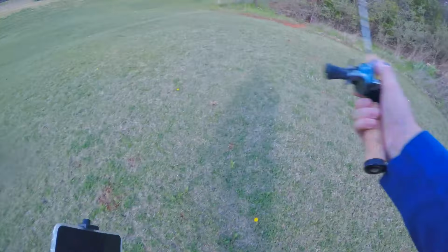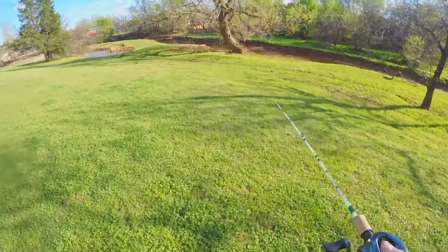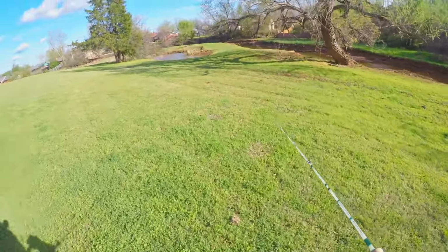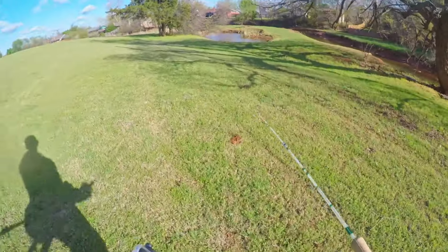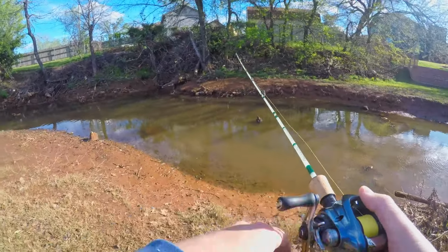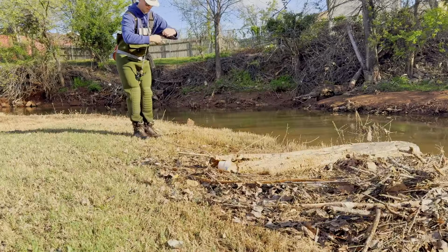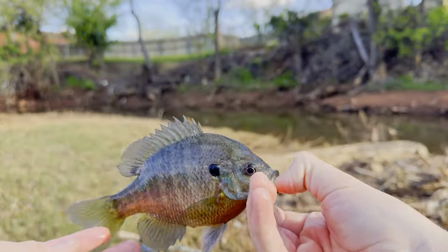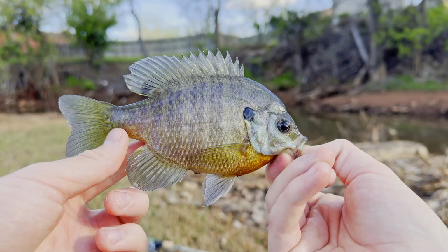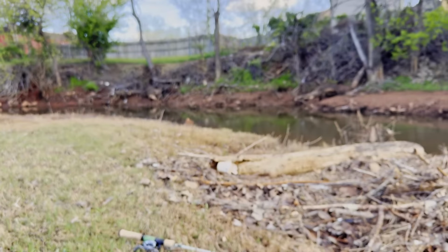Keep on moving. We're not gonna waste our time on the culvert pipe. Now up here's where I lost the 3-pounder the other day. So hopefully we don't do that for the second time. Got something. A little bluegill. See? Told y'all they were down in this way in the creek. I have to show you this guy. Alrighty guys. There's a little bluegill. Another species. Number 3 of the day, I believe. We should be able to catch at least 5, I think. We're gonna find out.